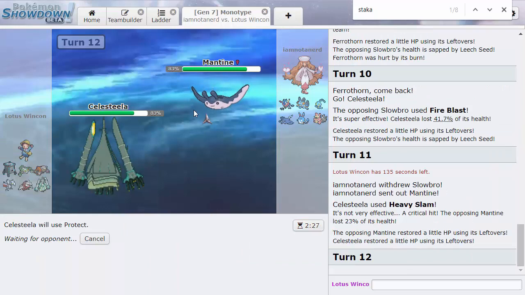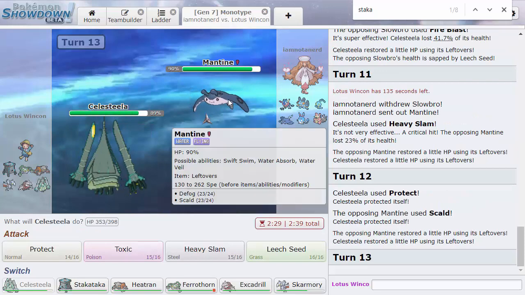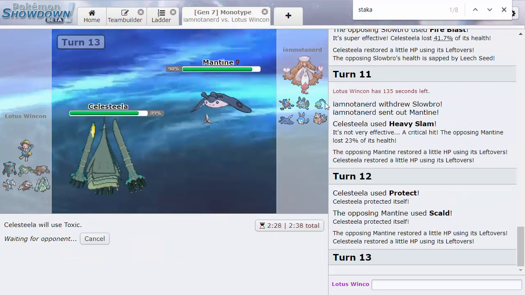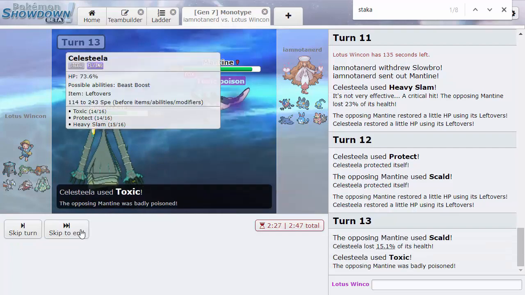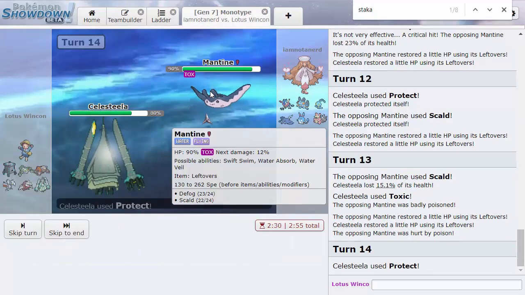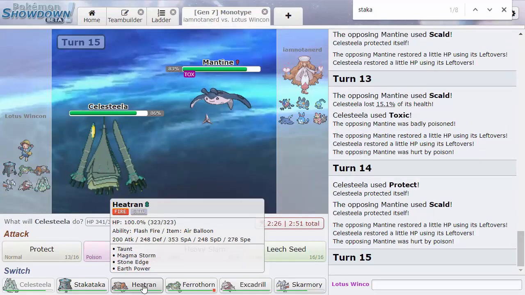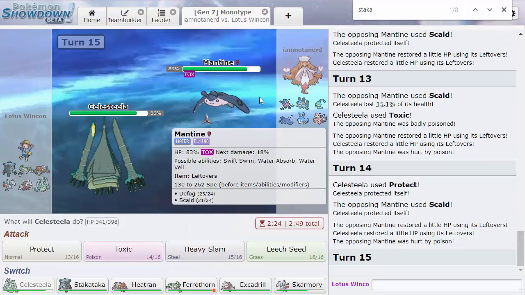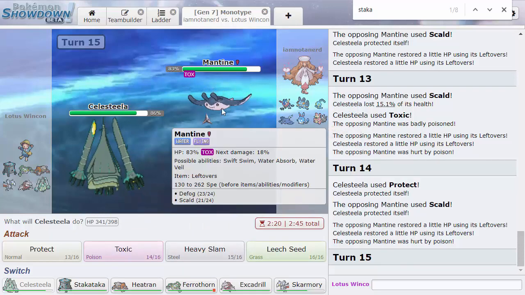Okay, so we'll protect here, and then we'll Toxic his Mantine. And slowly but surely, we'll whittle him down. I don't know how I'm going to deal with that. Okay, he stays in. Do not burn everything on my team, please. So we'll protect. And I kind of want to pressure my hazards because I'm going to need hazards up to win this game.